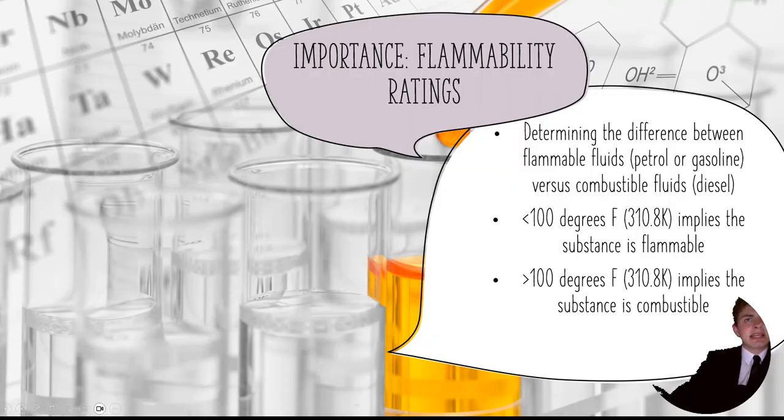But what exactly is the importance of flash points? Well, as you can imagine, they're going to give us our flammability ratings. And obviously, we remember these from chemistry classes and labs. They're going to tell us how flammable a fluid is. So, we describe a flash point of less than 100 degrees as flammable, or greater than 100 degrees as combustible. So I included gasoline as a flammable fluid and diesel as a combustible fluid.